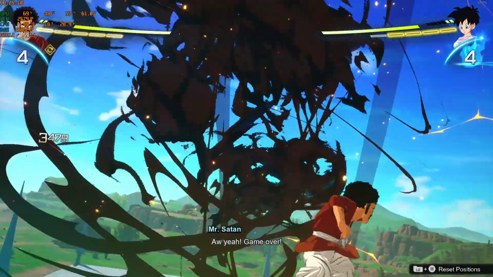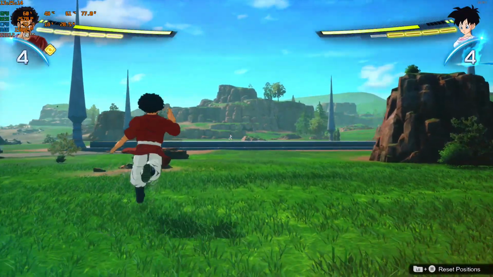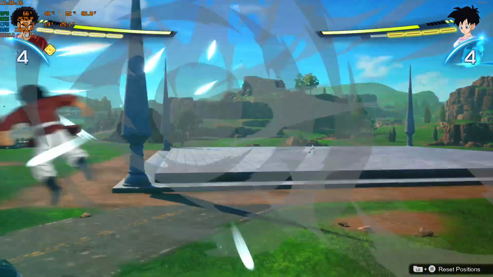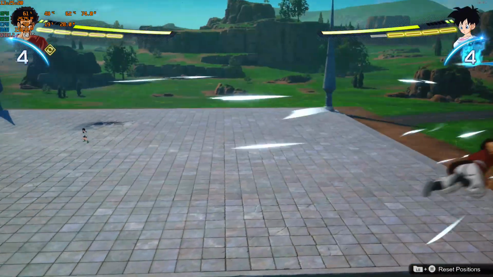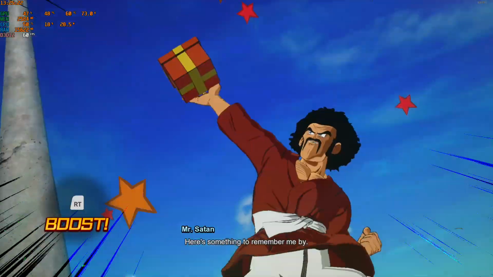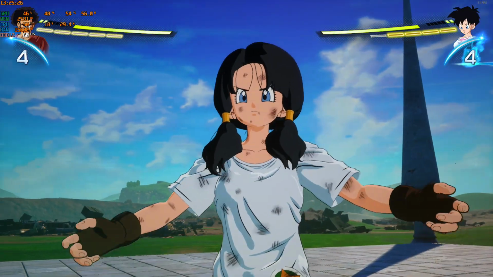It's a little bit easier to react to since one of the more recent patches, but it's still not the worst option in the world, especially if your opponent is trying to perception or just do stuff from mid-screen and you're like, you know what, I'm just going to run in and give him a present. It's Christmas time, so yeah, that's pretty cool.